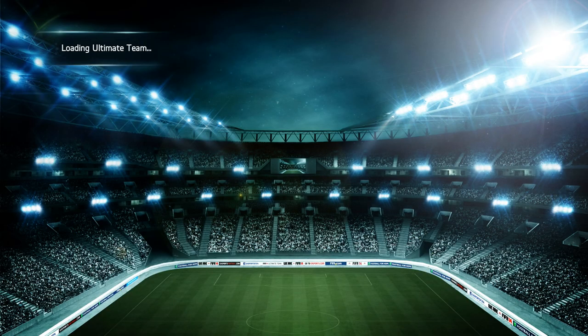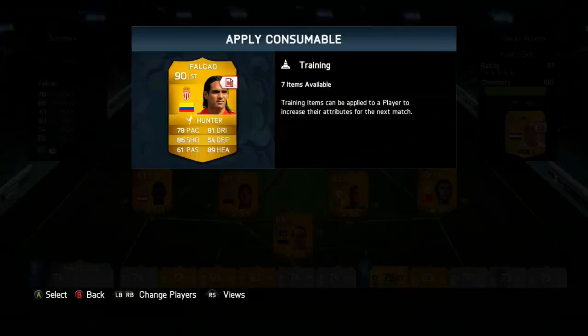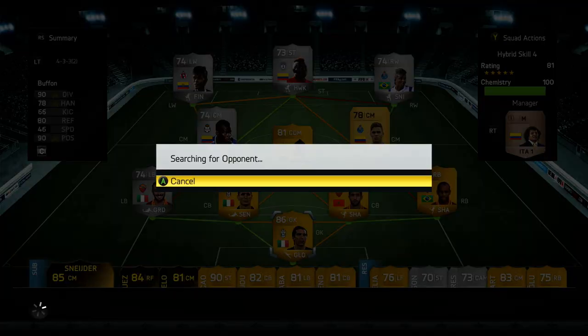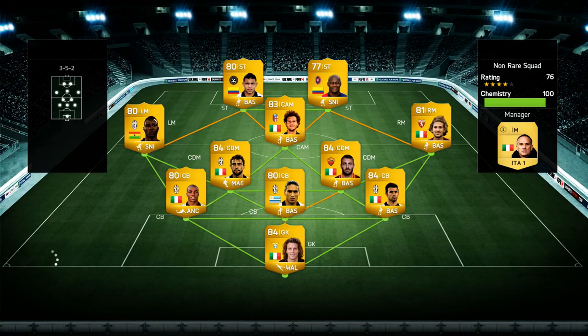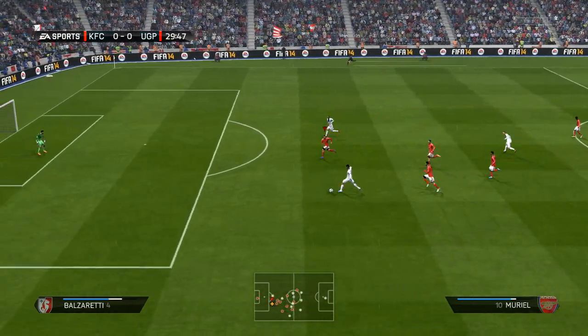So we didn't really start off that well in Division 2 because we lost our first game. So we went into another game, but I decided to switch teams because the Falcao squad was kind of low in fitness. So I decided to switch to the 4-3-3 hybrid skill team with some silver players and some gold players in the side. And we come up against a really strong side in the 3-5-2 formation, a Serie A team with Ibarbo and Muriel up top.